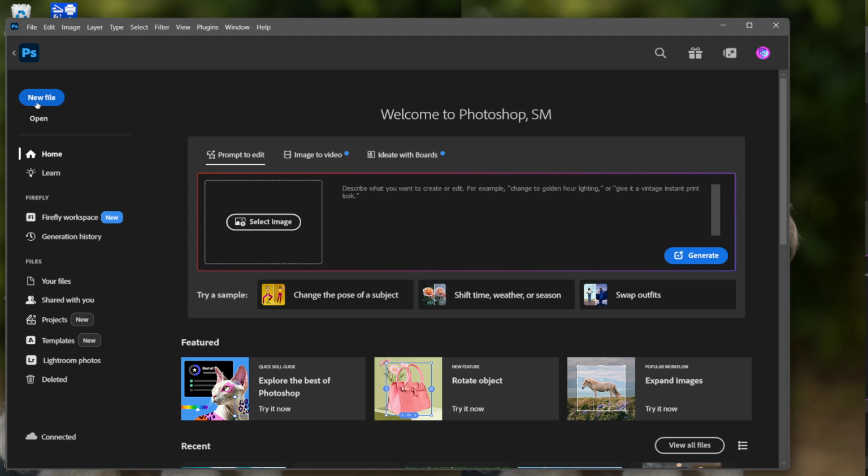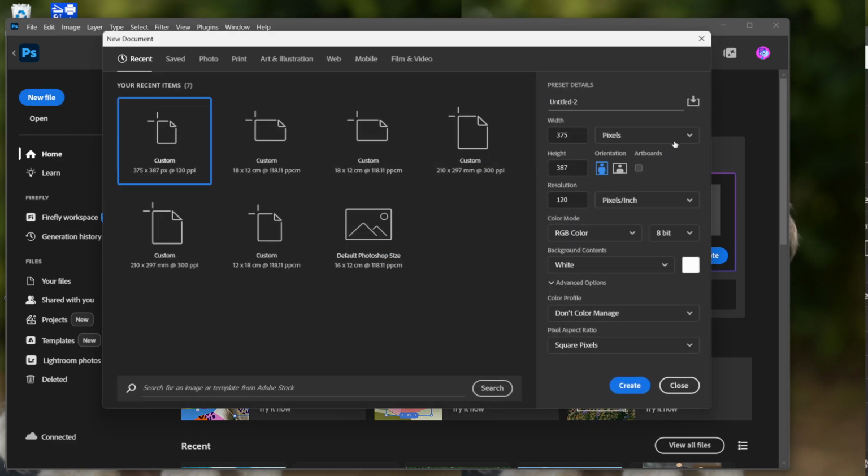If you're creating a brand new document, Photoshop lets you choose your preferred unit of measure right from the beginning. Before you click Create, look for the Units drop-down in the New Document settings. From there, you can select the measurement type that makes the most sense for the project you're about to start. Choosing the right unit at this stage can save time and help you avoid unnecessary adjustments later.